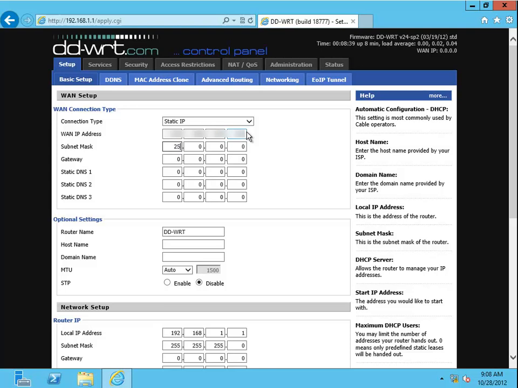Subnet mask. Gateway. DNS. Give me a second to find DNS.